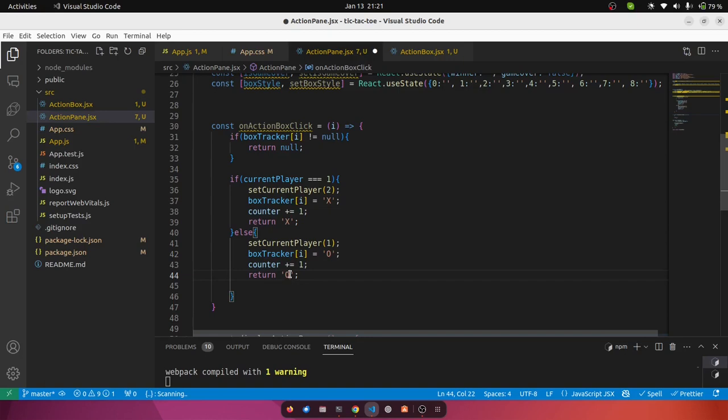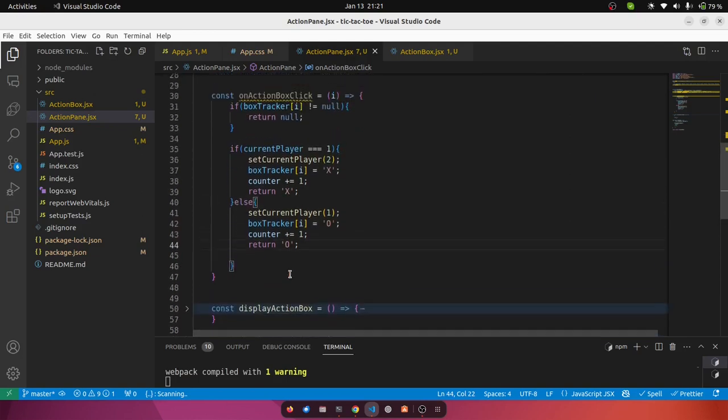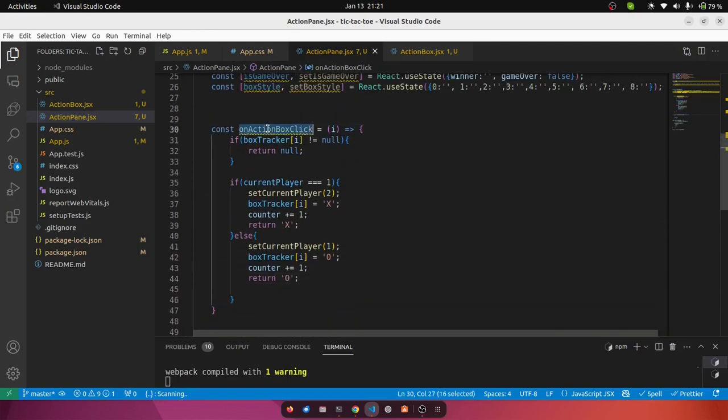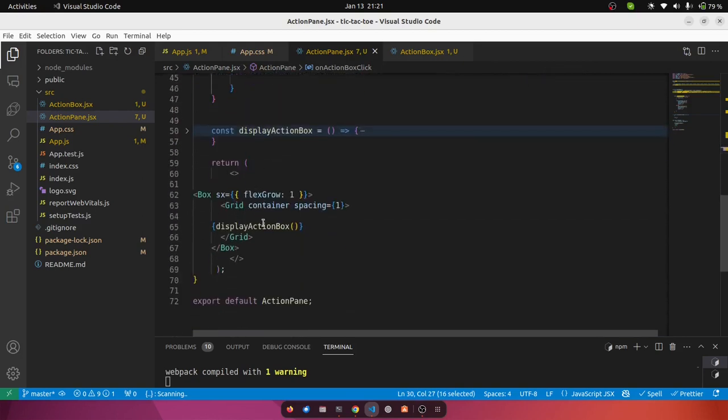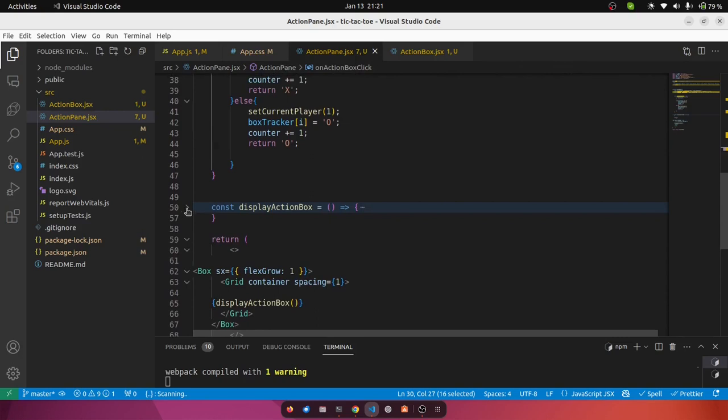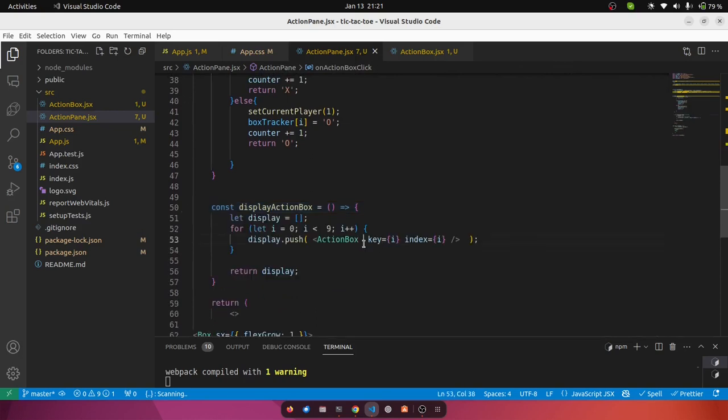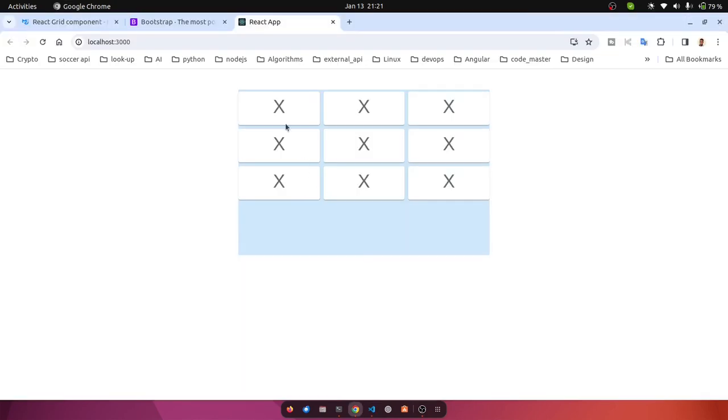So guys, let us save everything and test the program to this extent. Remember we need to update the function. We haven't passed the function to the action box. So if we try to click, we're going to run into an exception.